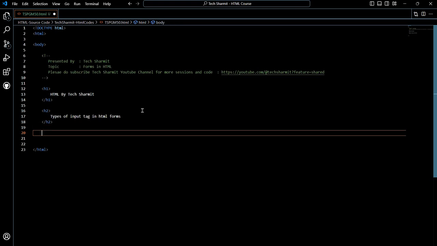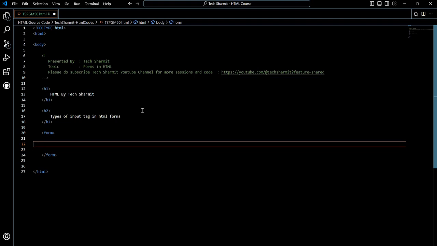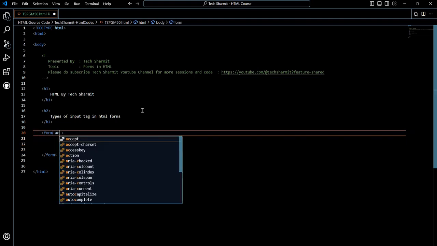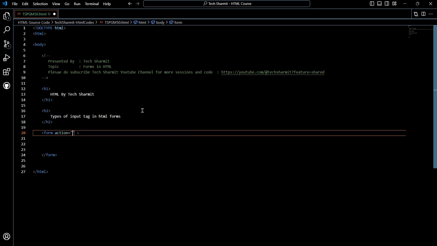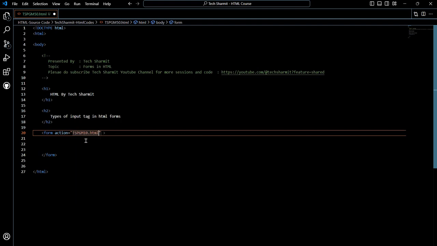Okay, now we are going to talk about the forms, so it's always necessary to create the form first. So let's create the form. How to create the form? You just need to write form here, close it, and then you can provide the information related to action. So I can simply put a space here, and here I will write action. And in action, we can provide the web page where we want to navigate with all the data that we have captured under this form. Okay, so let's say I want to move it to test pgm 10. This is the web page where I want to navigate with the data that I have captured.